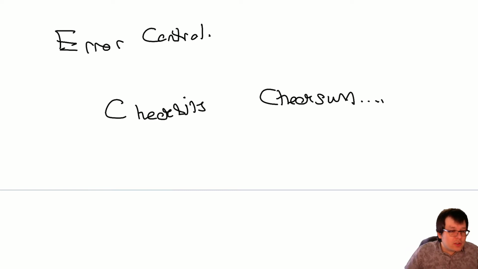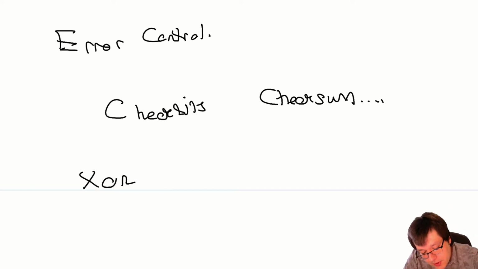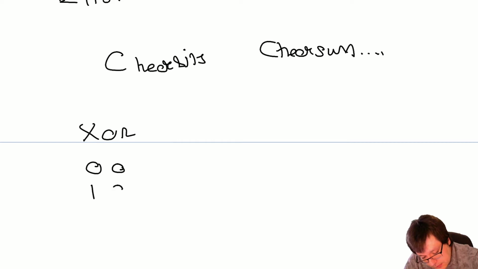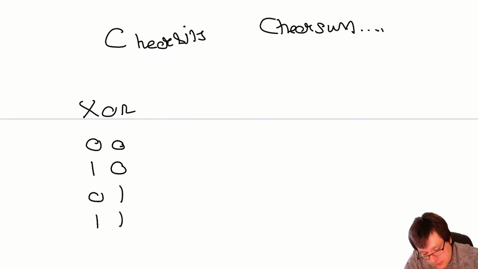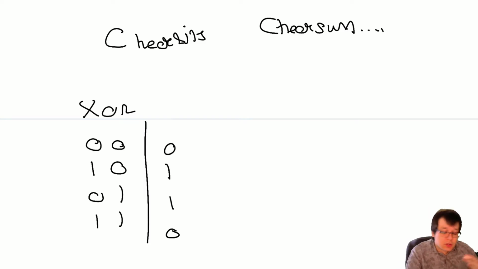Now, how do you actually do this, the whole checksum and whatnot? You use what's known as an XOR operation, which is exclusive OR. So, for example, let me give you a truth table here. Exclusive OR means that if they're different, you get a 1. If it's the same, you get a 0. I believe that is the case. So essentially what this means is you're going to take all of the bits together and XOR them. Then you're going to store the result of the XOR as 1 extra bit that you append.